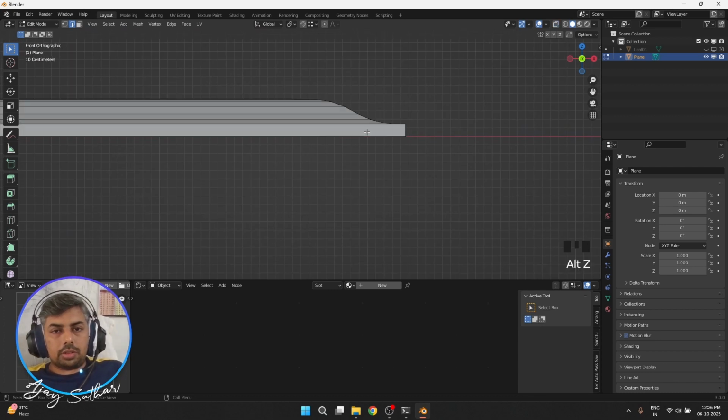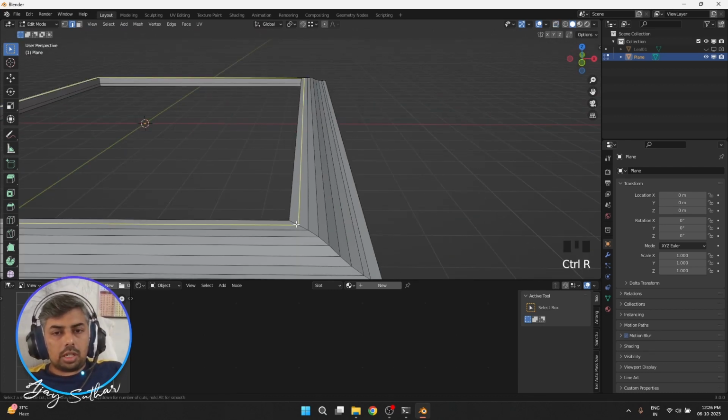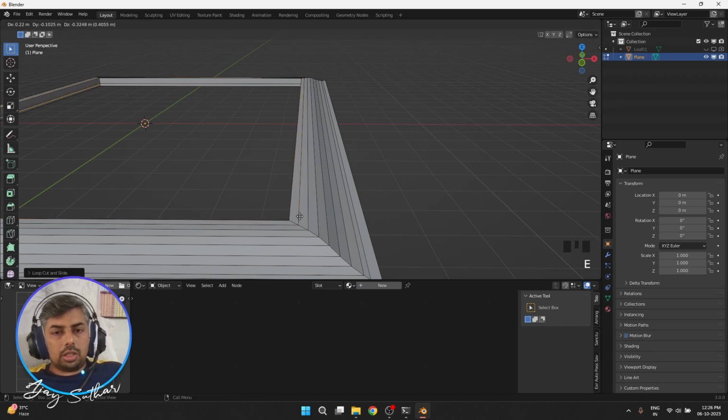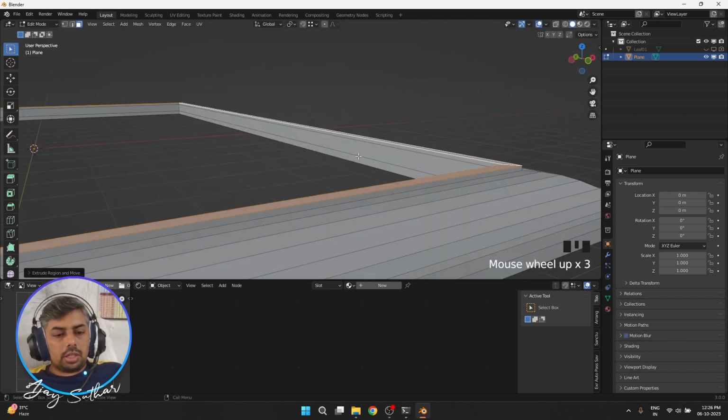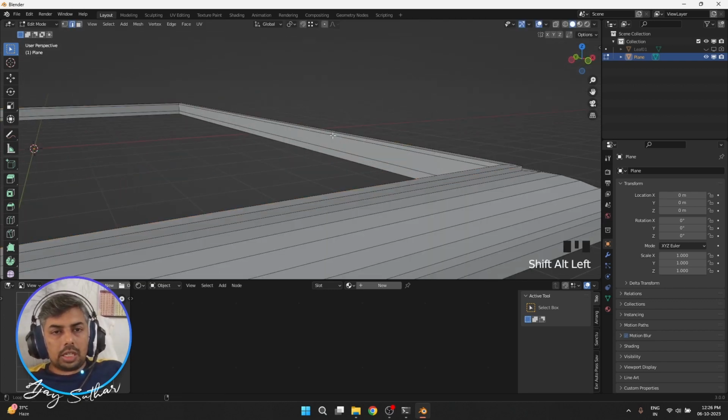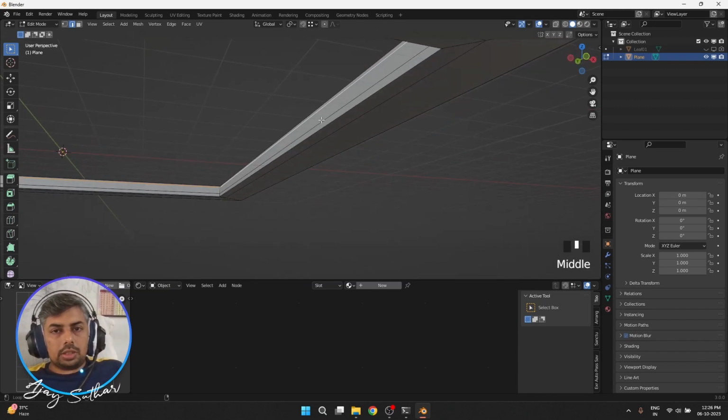We got this curve. Now Control R for this part. Control R, click, escape, face selection, click E, a little up, this way. Now remove those edges which are not needed, like this one and this one.